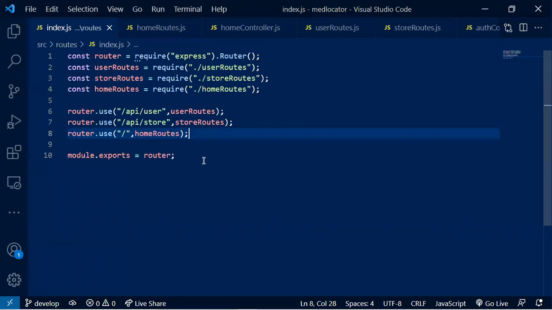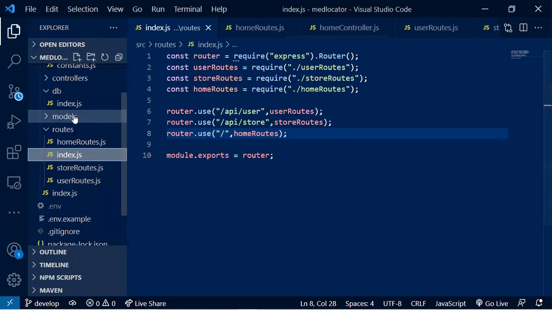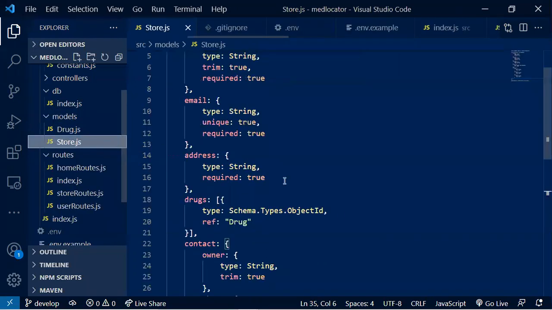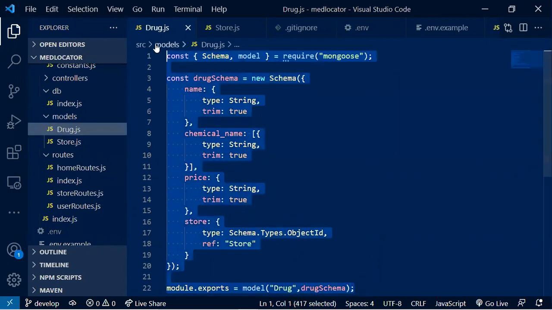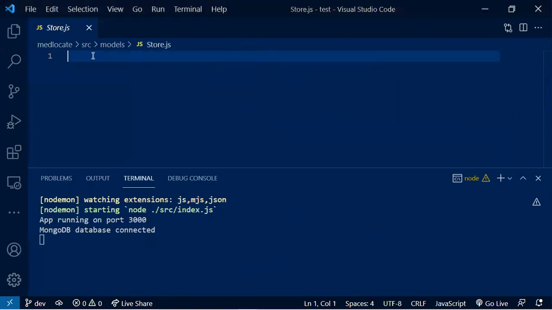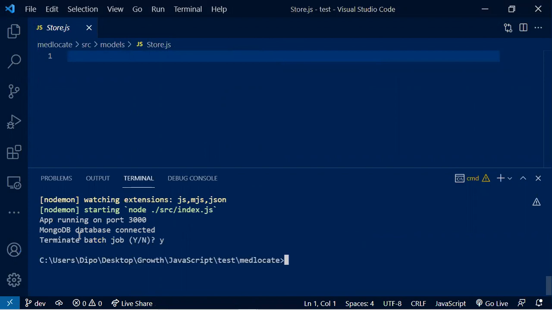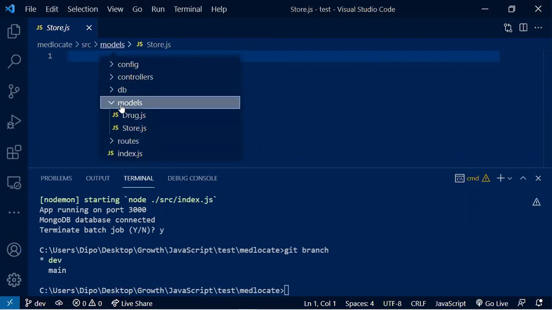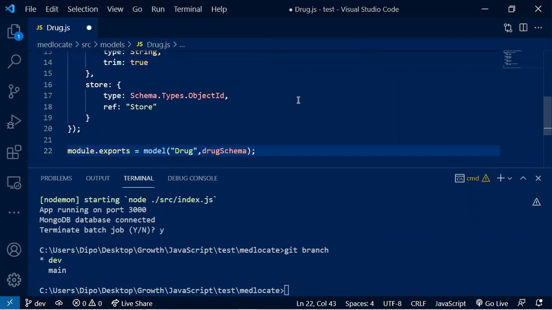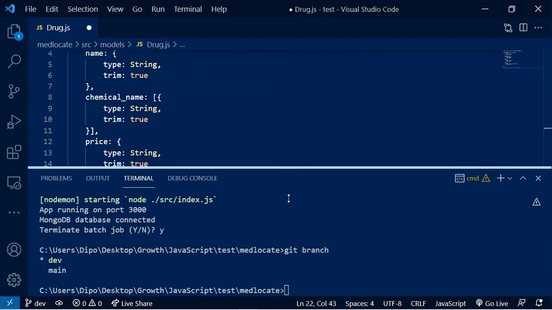So let me just copy this. Where's my store? Let me just cheat and copy my store, or drug is smaller. Copy, and let me cancel this. I don't want to change the branch from develop because I already have a develop branch. One dev branch now. Okay, dev, it's fine. So model, drug. So paste. So now I've made an edit in the drug model.